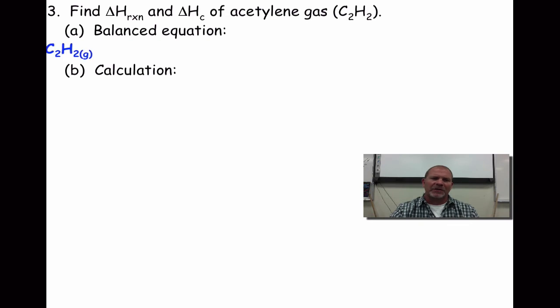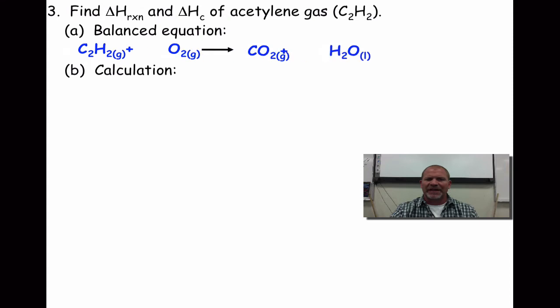Problem number 3, I wanted you to write the balanced chemical equation first. We have acetylene, and it goes through delta H subscript C, which says it's combustion. So I'll always react with oxygen gas, produce CO2 as a gas and water as a liquid, and then we balance it. I have 2 moles of acetylene plus 5 moles of oxygen yields 4 moles of carbon dioxide and 2 moles of water. So now I want to go after first the heat of the reaction, and then I'm going to get specific and come back to acetylene.